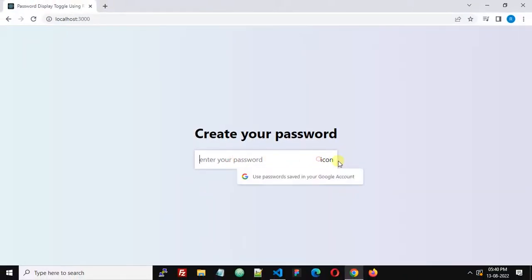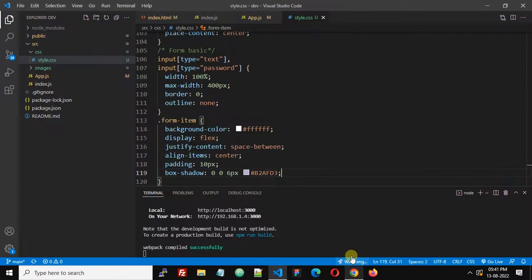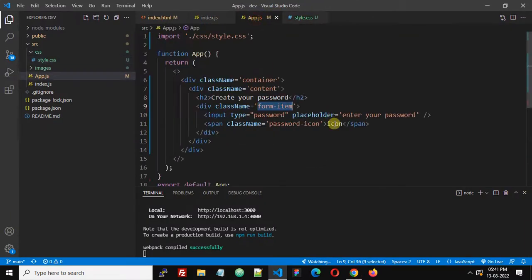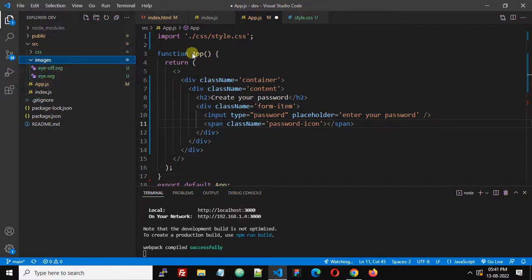Now the icon text is where we want our icon to be placed. So let's change this icon. Here we are going to replace this icon text. First we need to import these two images from the images folder, i_off.svg and i.svg.